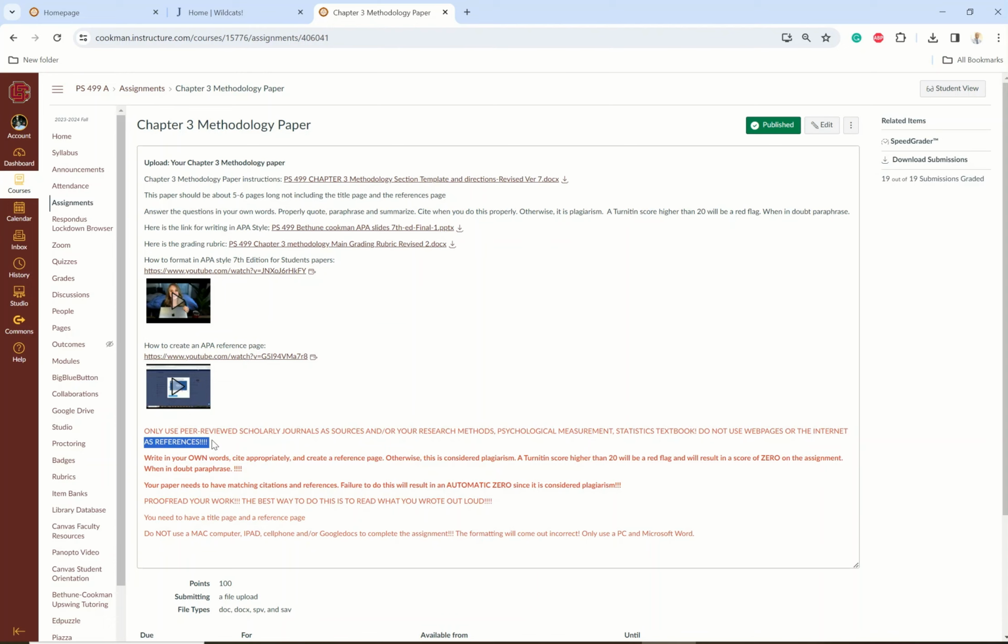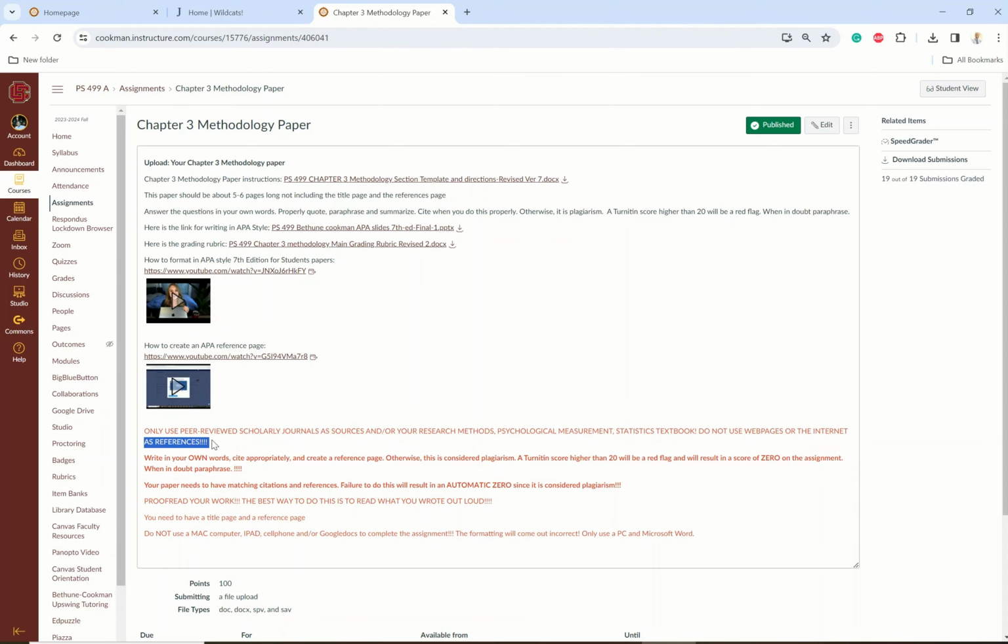The Turnitin score for this paper is going to be a little bit higher because there are lots of things that you're going to be copying and pasting from the template. But what I'm looking for is that you're not just copying and pasting the information into your paper.